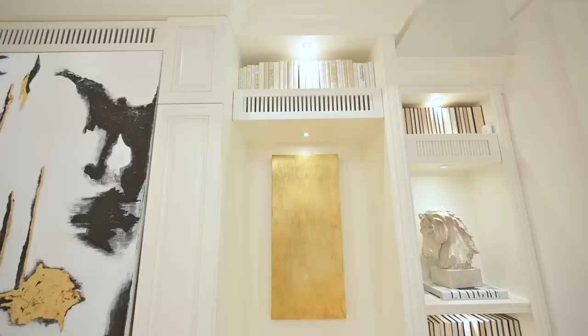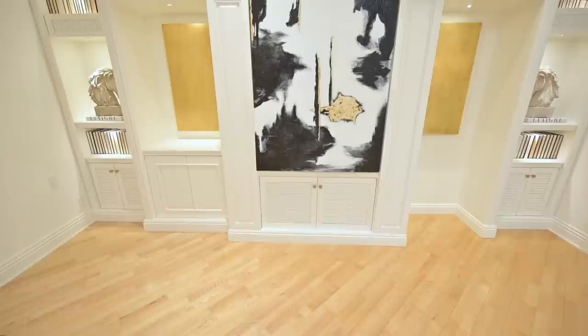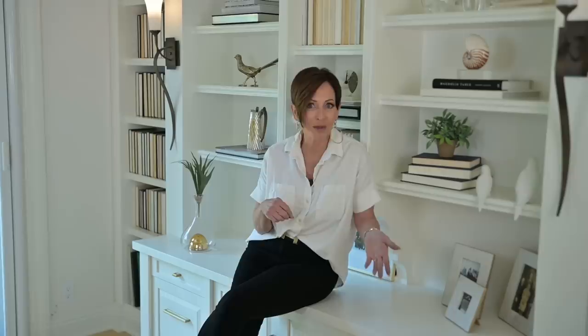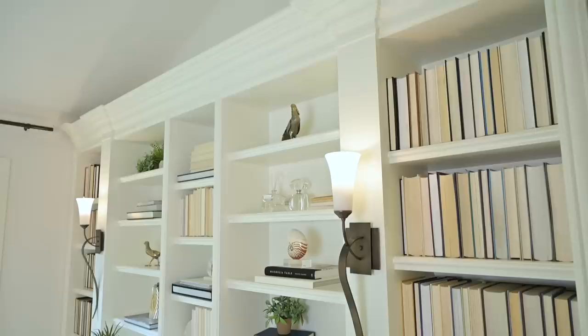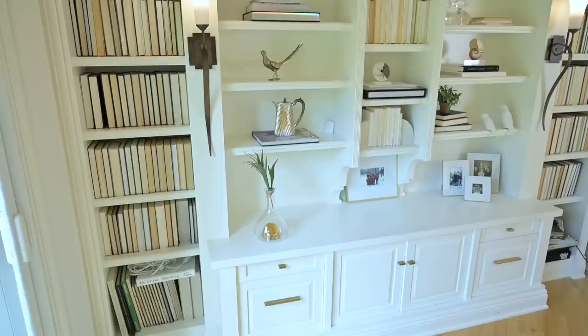If you're a member of the Design Sessions, you know all about this built-in — I did an entire episode just on built-ins. Because this room was originally designed to be a dining room, there was a pass-through here from the kitchen. Once we turned it into an office, that was unnecessary, and look at how much wall space I could do something great with. My husband had a huge collection of books, so it was obvious — an office? Let's put in a bookcase. We built it to match what was going on the other side.